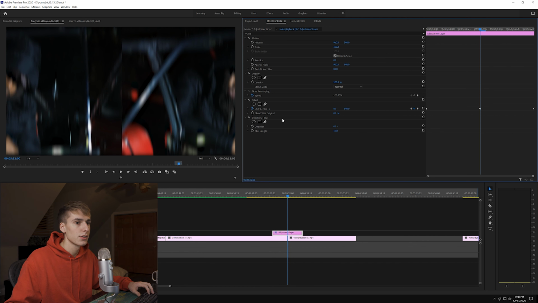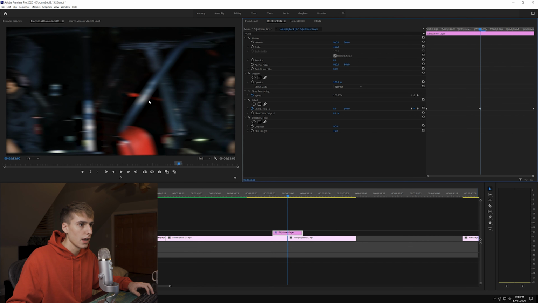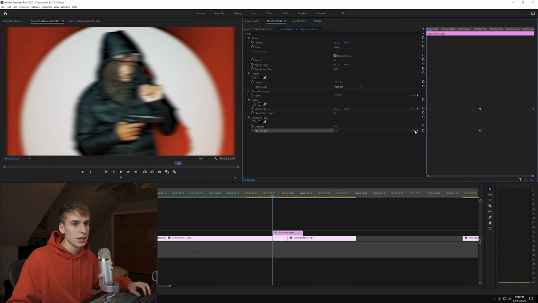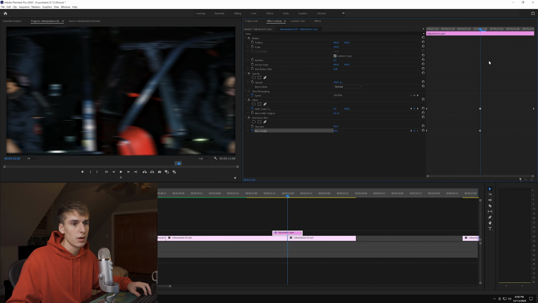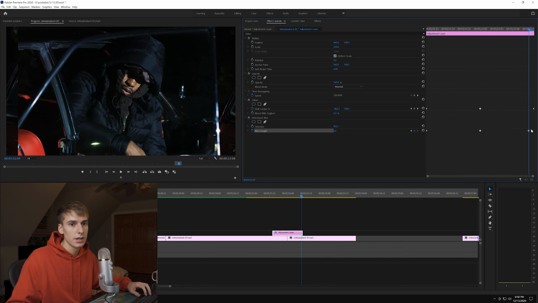And since it's going horizontal, we're going to want to turn this to 90. And then it's going to have that transition like that. And then we can go to blur length and go to the beginning and make it 0, and then the middle frame make it something, I don't know, like 19 or whatever I did, and then drag that there.